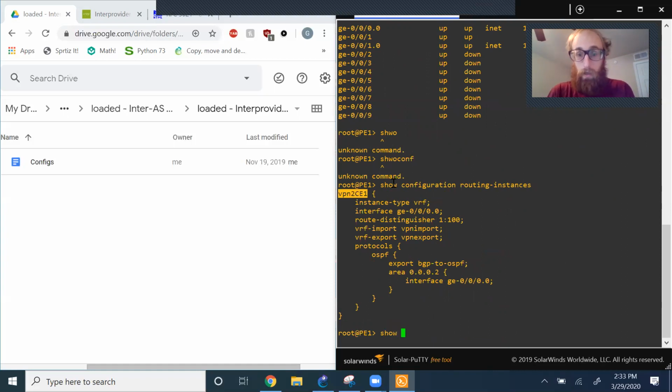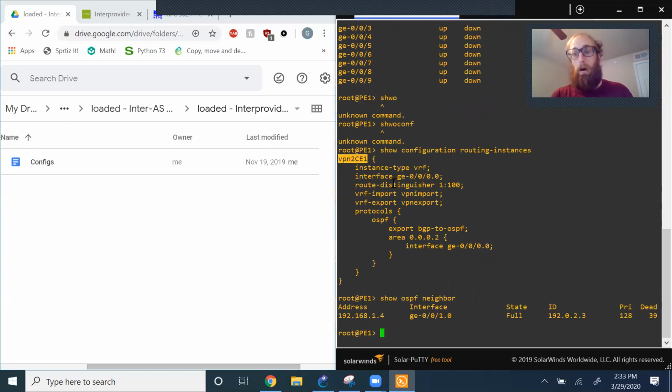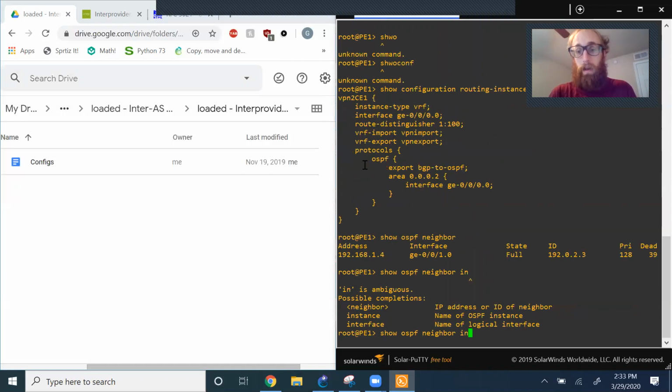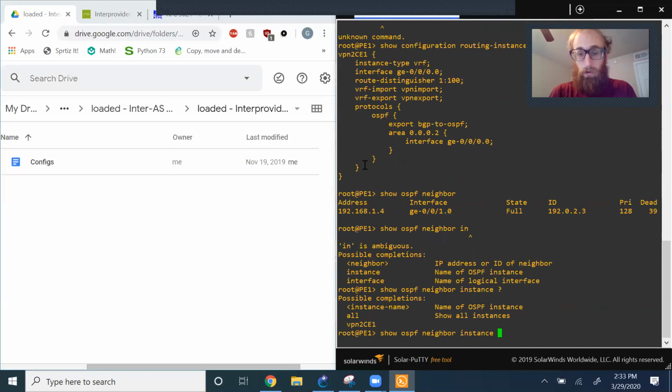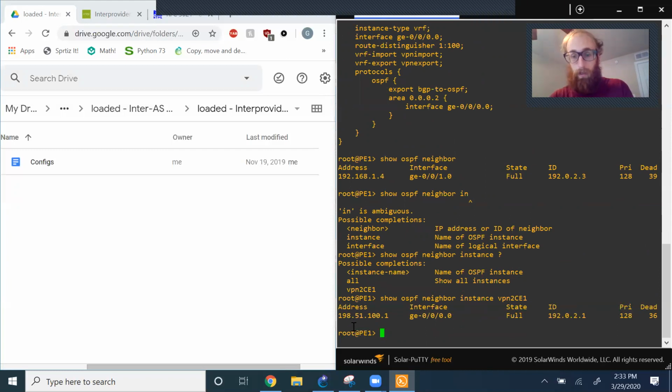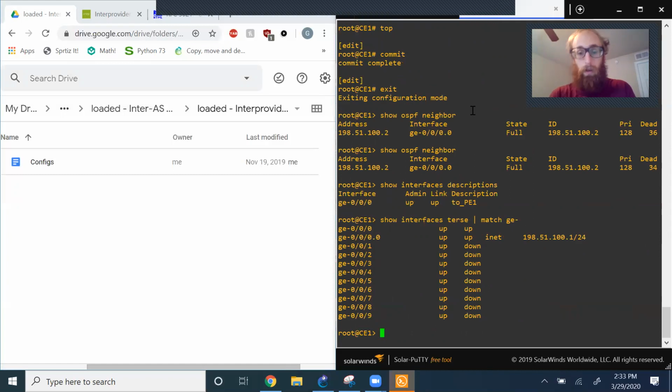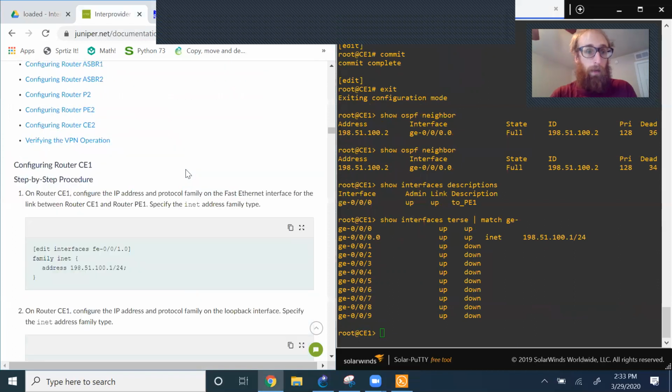everything in here. When I say show ospf neighbor, I'm talking about the default routing instance. But here I have a custom routing instance, so I've got to specify that, like so, and it'll even let me auto-complete it out. And that's how I can see that there's a neighbor. So yep, it's in state Full. It looks good here. Let's go back to that command given in the verification steps.